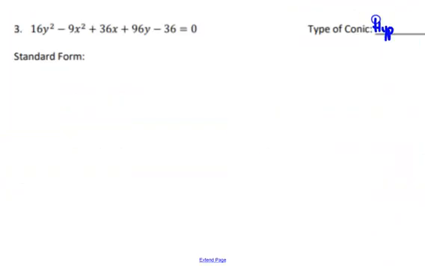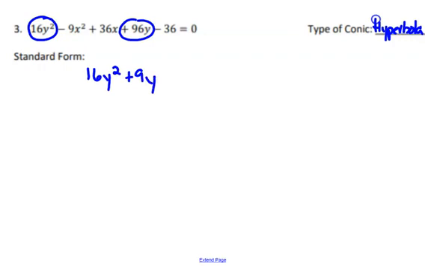So again, this was our hyperbola. Just need a little bit more room here. Hyperbola works identical to the ellipse. The only thing you need to pay attention to is that you want to put the positive first. But once you know that, we're going to put our y's first. Now I can set it up to complete the square. I think I'll wait a minute this time. But put the y's together, then put the x's together.